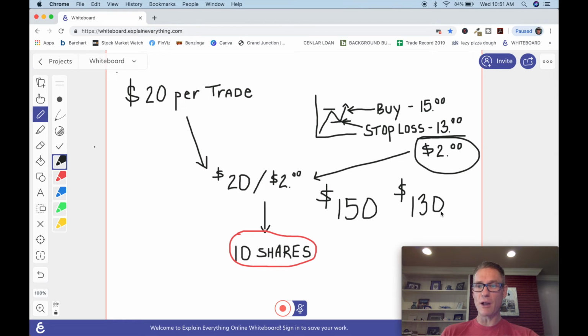We could lose $20, or we could have a gain, and that's the other side of your plan. So if this stock continues up, you also need to think about where would be your exit point. Where would you take your profits? That's something else to think about. But this whiteboard example is just specifically for how to find the right number of shares to buy for a particular price stock and considering how much you're wanting to risk on this one specific trade.